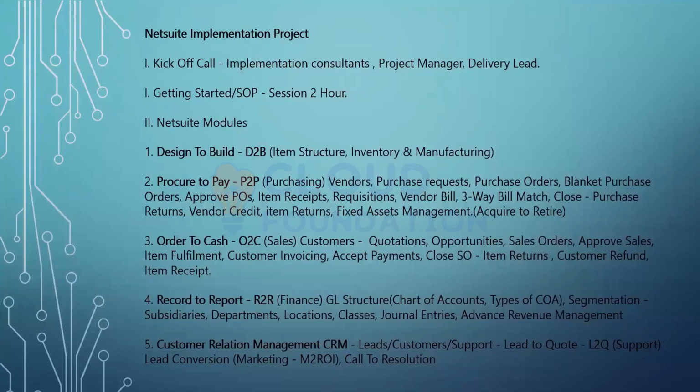Literally, if you go by the word translation, it is something that you are procuring. You're purchasing something and you're paying for it. That is the reason it is procure to pay. Does it make sense? So that is called procure to pay. Now, what is included as part of procure to pay?